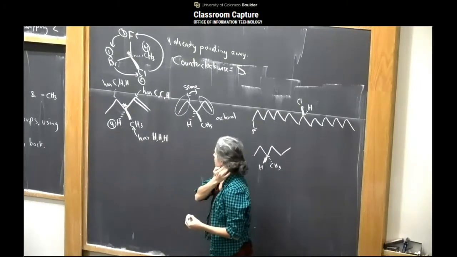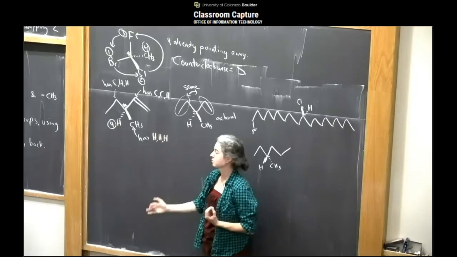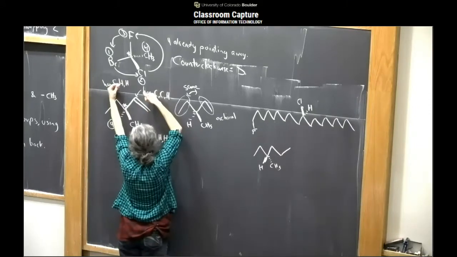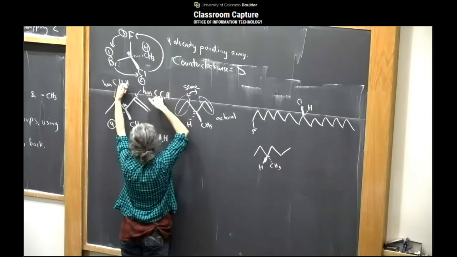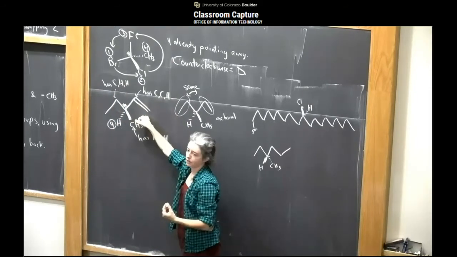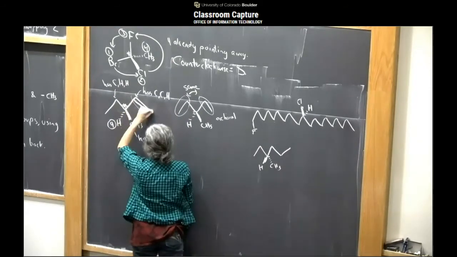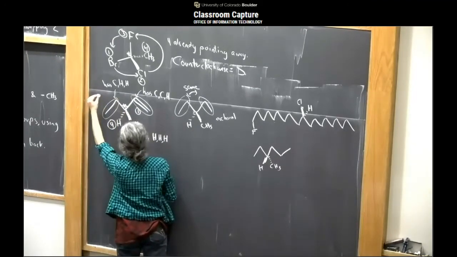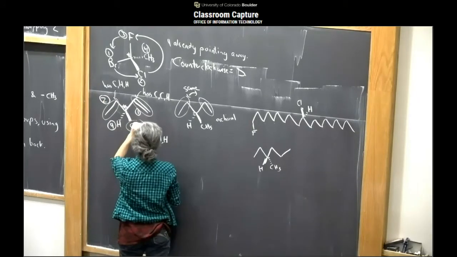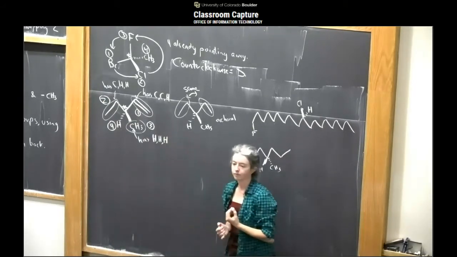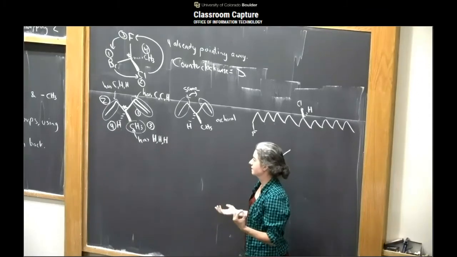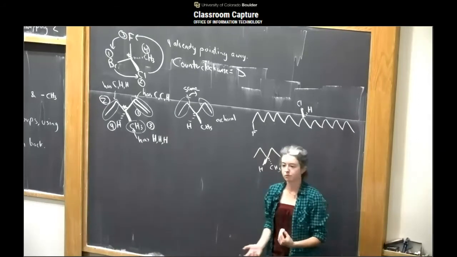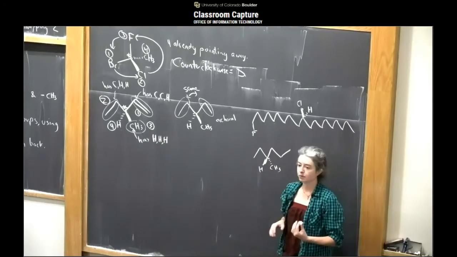Okay, so out of them, we just want to look for the highest atomic number at first point of difference, which means that this one has a carbon, this one has a carbon, that's tied. This one has a carbon, this one has an H. So this side, the right direction, ends up winning priority one. So this whole group is first priority. And then this whole group ends up in second place. This one ends up in third. Okay, so it's pretty much the same as for E and Z alkenes. It's just a competition between more groups this time. Okay, questions about that?